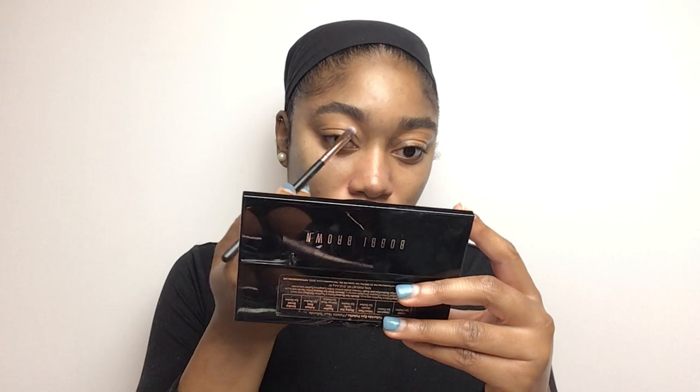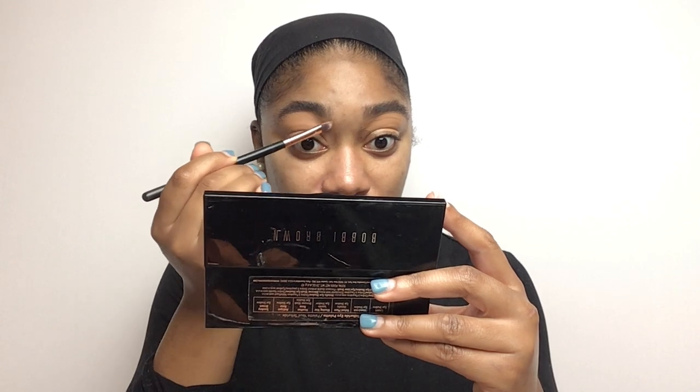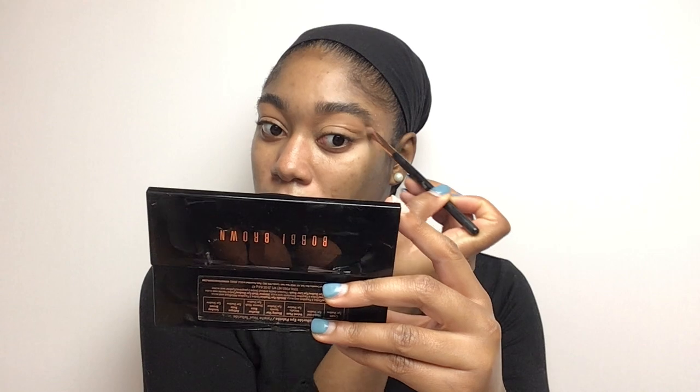Okay, so basically what I'm doing is cutting out the brows, and with this technique it will help you use less product for one, and it's a lot easier to maneuver and fill in your eyebrows when you actually carve them out underneath, and also it looks more natural. So that way you won't draw on your eyebrows or fill in your eyebrows a little too heavy.